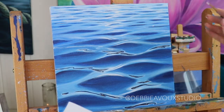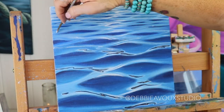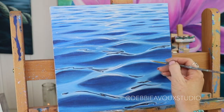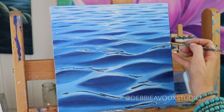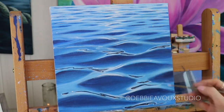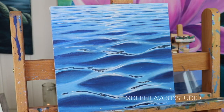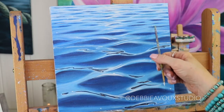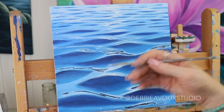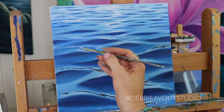And I'm gonna do some little dabs. These are gonna be little sparkles in the water. So I'm just gonna do little dots here and there. Not too many, just a few little sparkles. They're gonna be a little faded when they dry. Keep them on all the parts, the lighter areas, where the light would be hitting. Don't do any in the dark parts, because the light's not seeing that. The flat parts, the lighter parts are where the light is shining down.